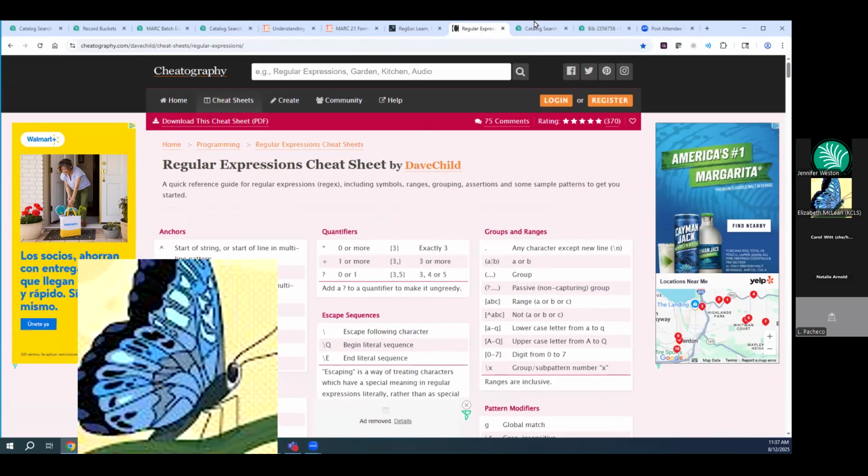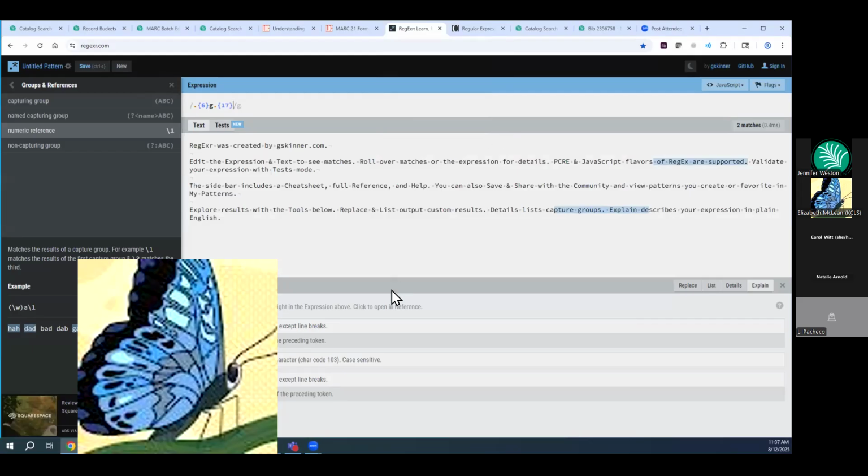And then there's another one that's very helpful. This is a regular expression tester. I entered one of the expressions from my demo. It can be good for testing, and good for explaining what's happening. This is the expression where I am looking for video recording codes in byte 6 in the leader.